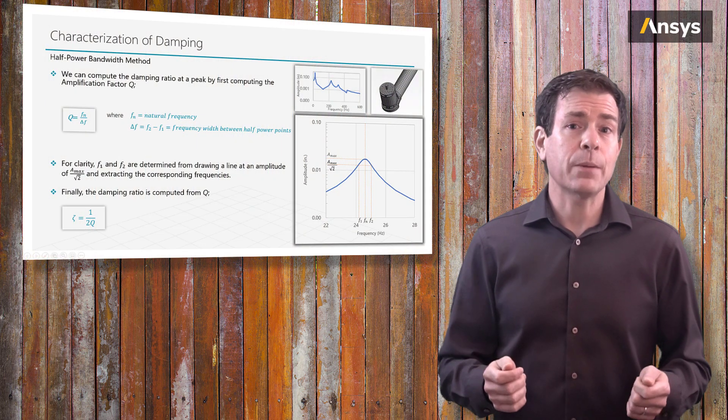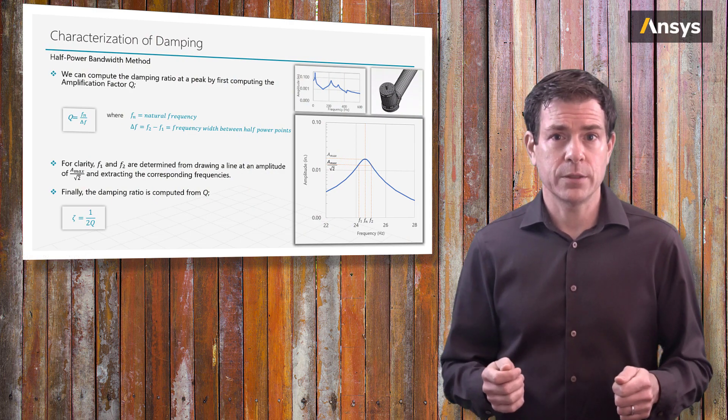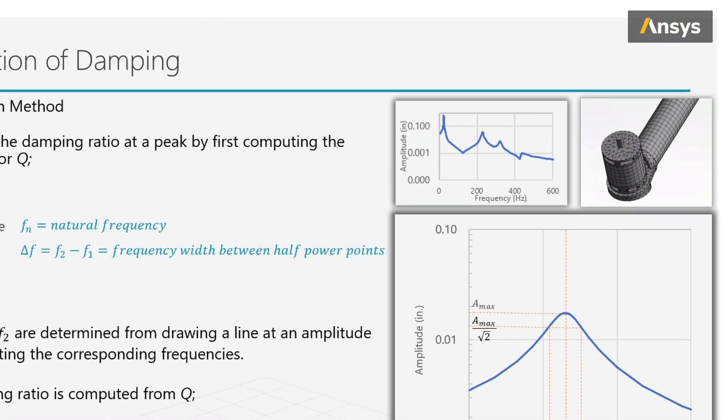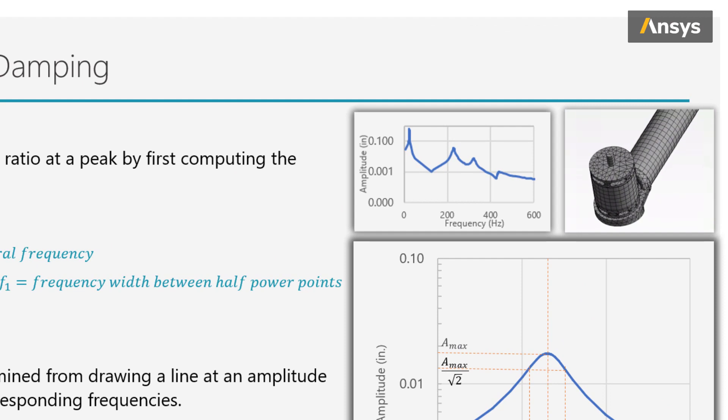In this example, we will use the arm of a drone with a motor mounted. The motor may be exciting a vibration in the drone arm, and the maximum displacement response as a function of frequency is shown here from this forced frequency response or harmonic analysis. We are going to discuss harmonic analysis in the future section.